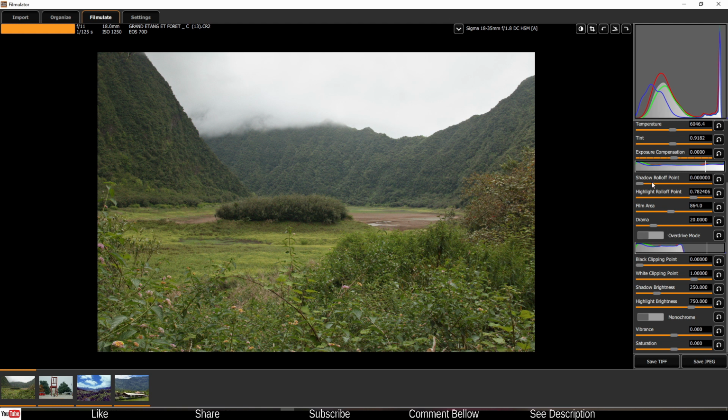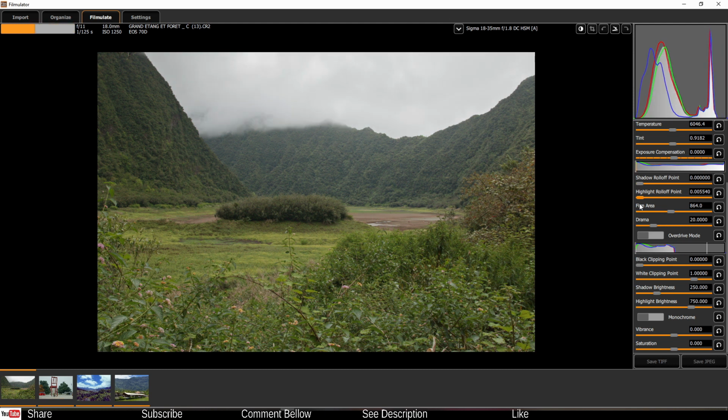So every time I tried to do something, it was always clipping the highlight, or if not, at least the sky was getting too bright. In this case, I want to have the sky, or cloud in this case, to be visible while brightening the upper midtone. So I can do that easily by just going to the highlight roll-off point to reduce the highlight as much as I can.